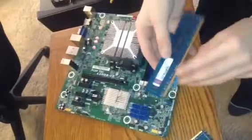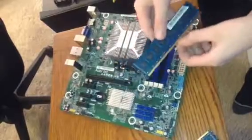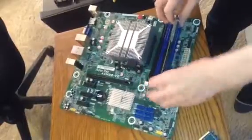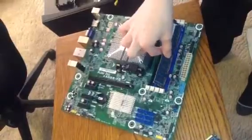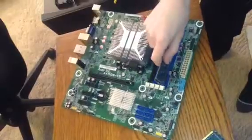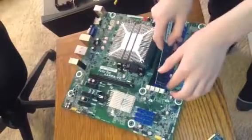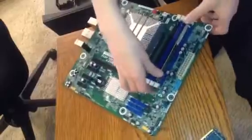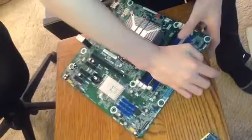This is what it looks like in stick form, in an actual circuit board. That's how it clicks in. How you stick this in is you set it, you slide it in, there are two little grooves at either side of the RAM slot, you slide it in and you push. It kind of clicks in there, and you hear that click.